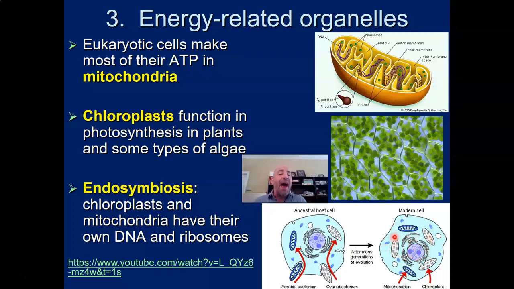And it's the idea of how the modern eukaryotic cell with chloroplasts and mitochondria came to be. Okay? Evidence for this? Chloroplasts and mitochondria have their own DNA and ribosomes. They don't use them anymore. They don't need them. But they still have them, giving the idea that at some point they did need them. They did use them. And at some point in their evolutionary history, chloroplasts and mitochondria had their own DNA and ribosomes, and they used it.